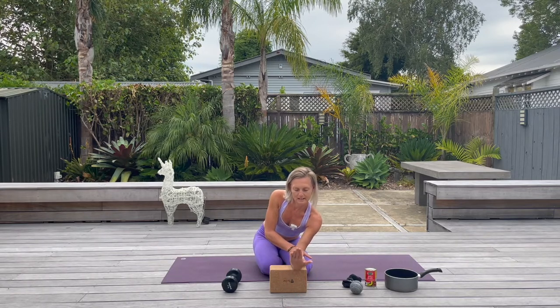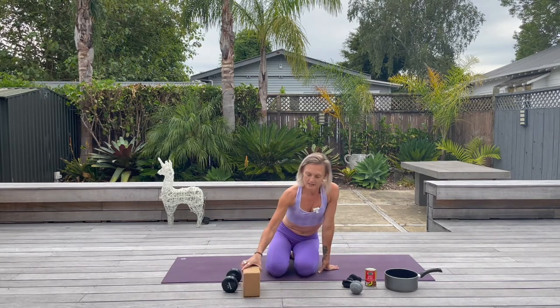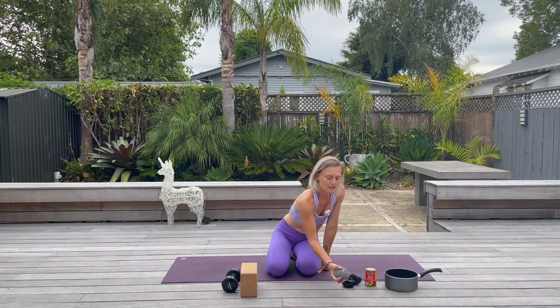Once you're back to center, release and give the wrist a little shake out. This next one is going to be a little bit of grip strength. You can use a squishy ball, some rolled-up socks, or whatever you've got handy — you could even just squeeze into a fist. I'm going to use the squishy ball for a bit of resistance. Squeeze onto the ball as tightly as you can, then release. Squeeze as tightly as you can and release — we'll do about 10 repetitions. Also notice if you're starting to use your shoulder, or other parts of the body like the jaw, to get that really tight squeeze.